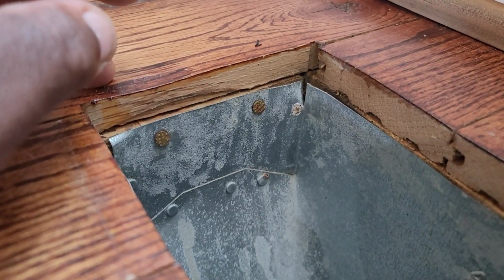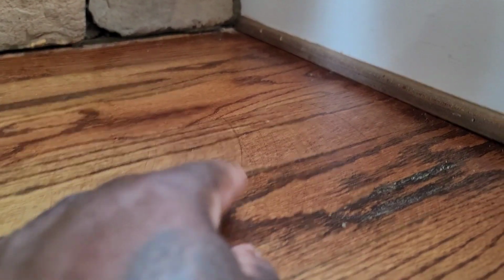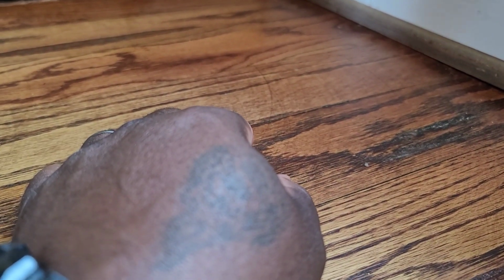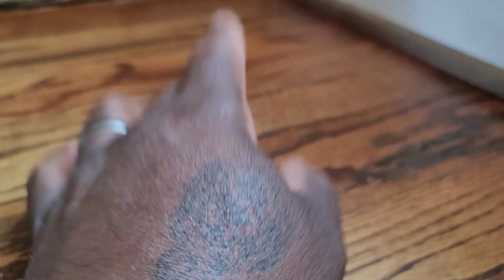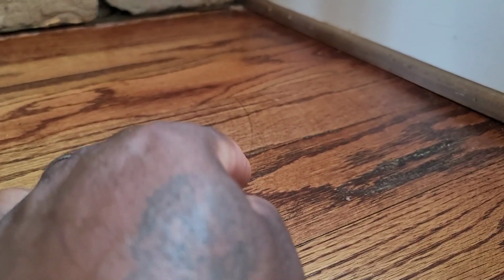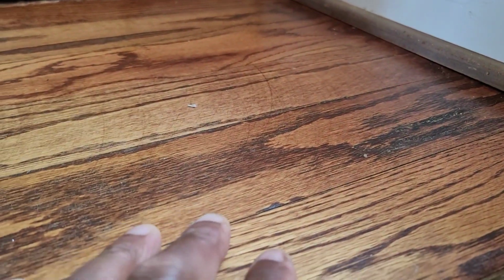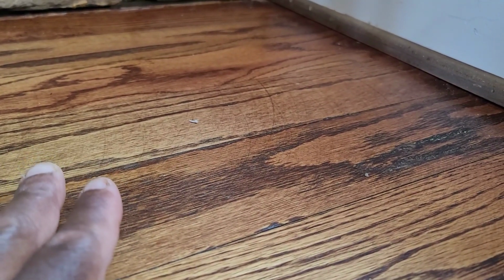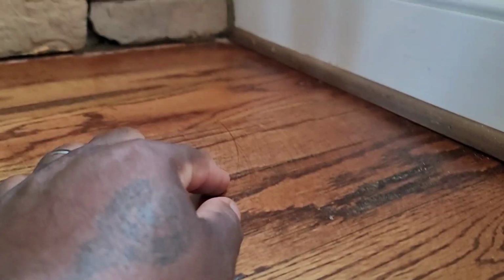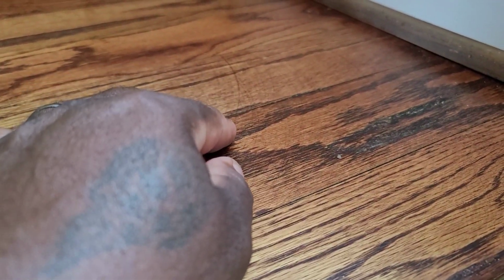But the thing about sanding, Furman, you see these swirls? That lets me know that this floor has been screened before. This is what we're gonna do, but guess what? We don't use a screen. We use a certain type of pad that's meant to not do this. When I see these swirls, whoever did the floors used a screen. That's why I don't use screens, because you'll leave swirls in the floors, which means the only way to take these out is to sand the floor.